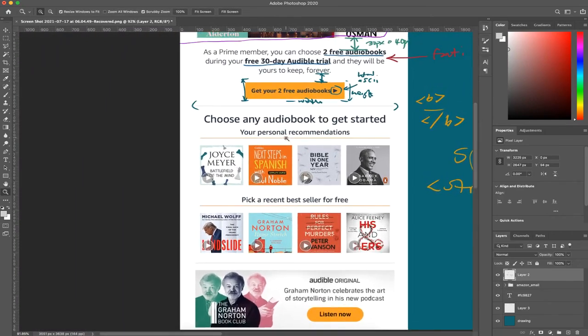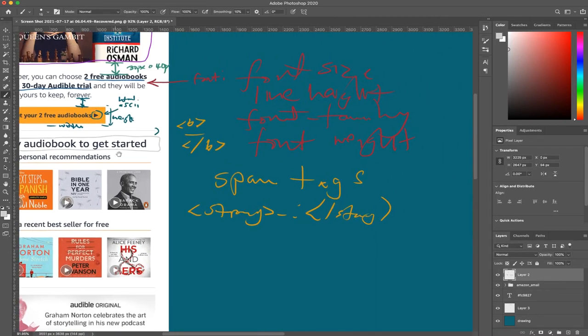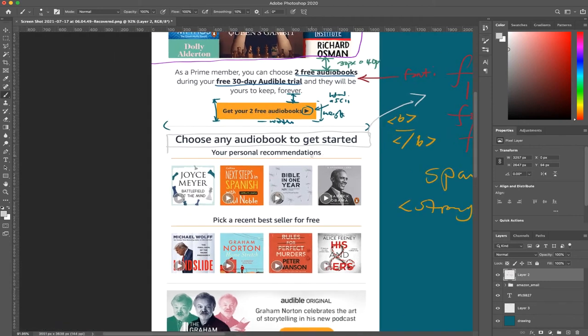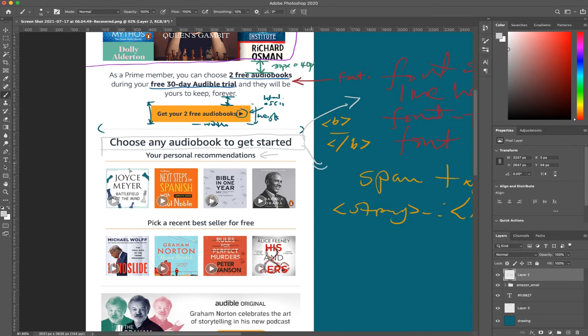And then you have a title here. Similar to font, you have to think about what's the font size, what's the line height, what's the font family, what's the font weight. Okay, is it bold or what? And then obviously this is just a subheading, which is smaller than this. So maybe if the heading was 38 pixels font size, maybe this smaller one is going to be something like 24, something like that, to balance it out and show different sizes and stuff.